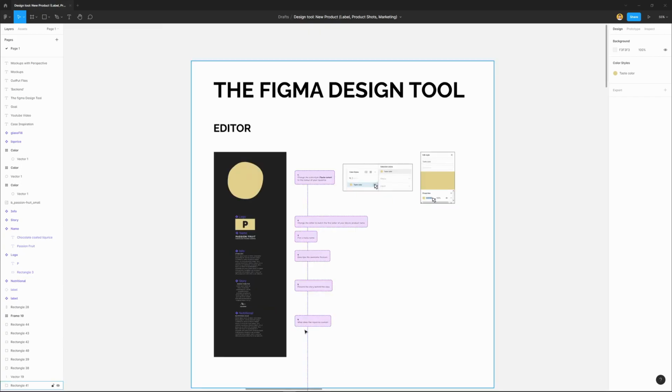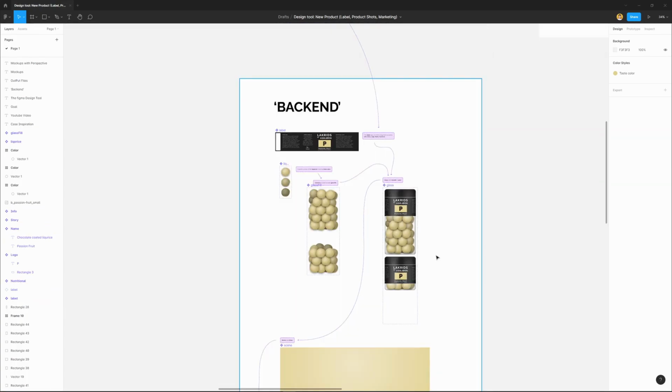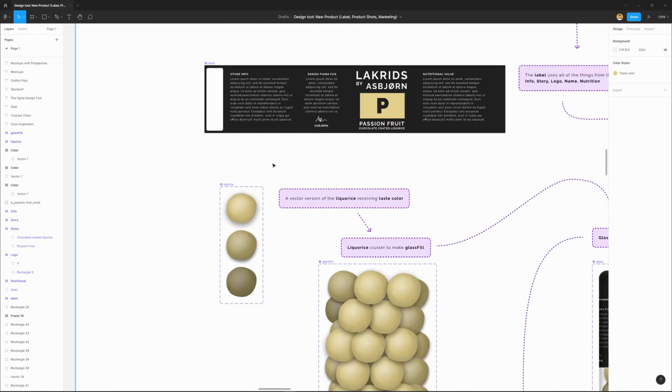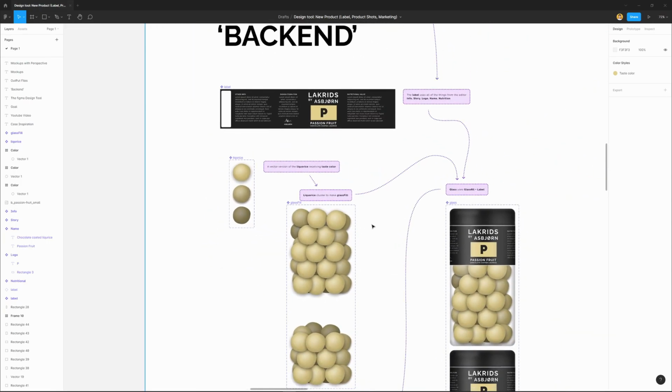If you then follow this purple line, you can see where all of these components are used. Down here in what I have named the backend, you can see how it's set up in Figma, where we use the taste color to create these liquid shots, and then we stack them over here, and these are fed into our product shots.